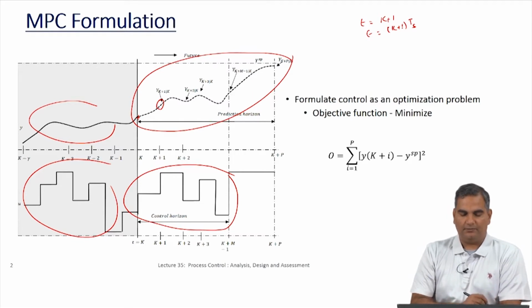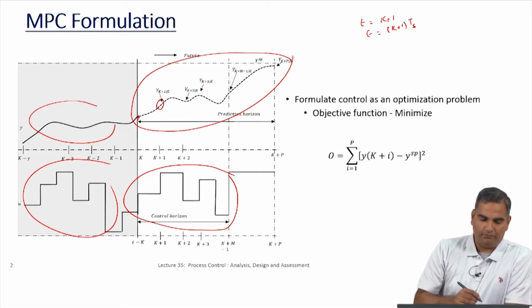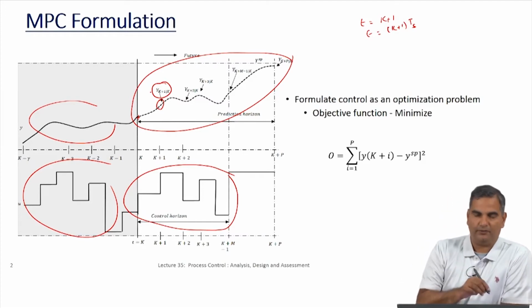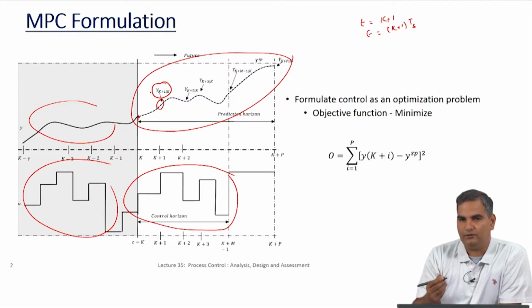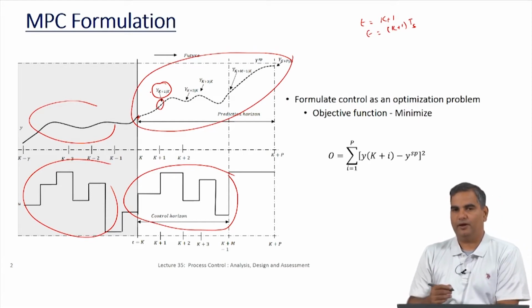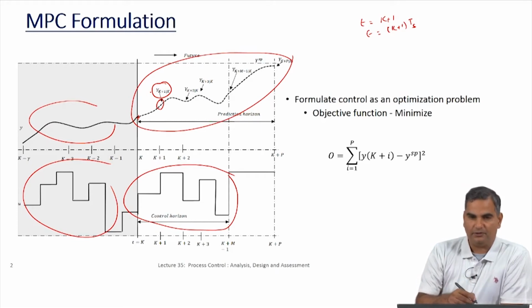So, if you think about p time steps into the future, then y k plus 1 given k is a measurement which I do not have yet. That is something you have to remember, because we are doing all of this sitting at time t equal to k. So, I am predicting into the future what the measurements will be. I need to somehow figure out how I am going to do that, but for now let us assume that I have somehow predicted what the measurements will be in the future.